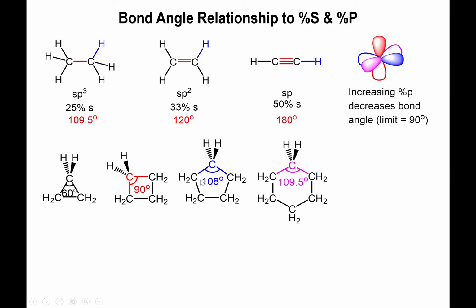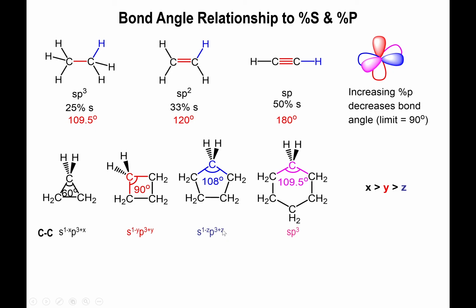Now, as the bond angles get smaller, what we basically think of is that the percent P is going up. And for the percent P to go up, we are going to be decreasing the percent S as well. They're all sp3 from the point of view of the theory, but there is some extent to which some of them are more sp3 than others. All right, so this is the way I want you to think about it. The 109.5, that's your true sp3 hybridization on the carbon. As the bond angle decreases inside the polygon, the percent P is going up.